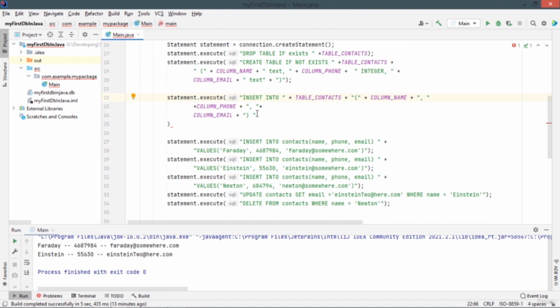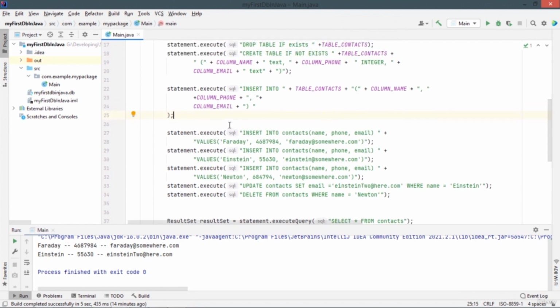Cool, until now. Let's just come here and put this character. We have basically this first part. We need to concatenate it with this second part, which is taking the values.